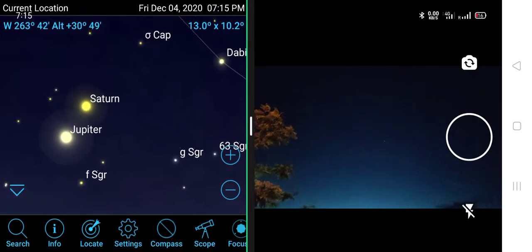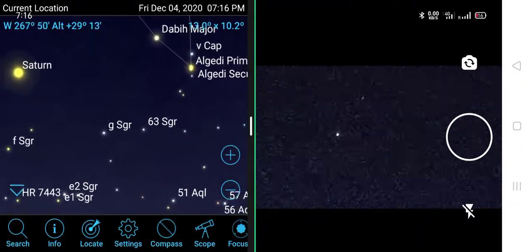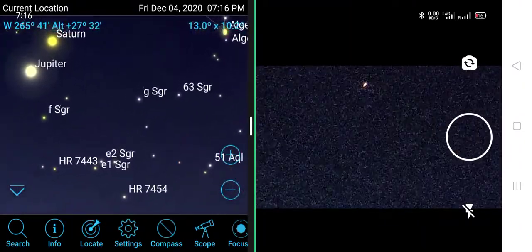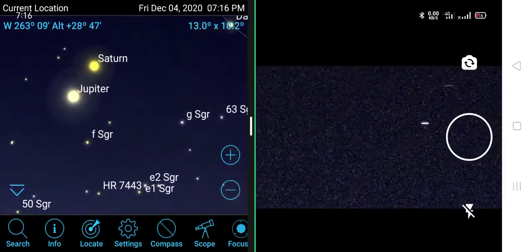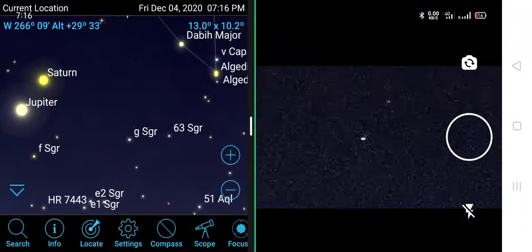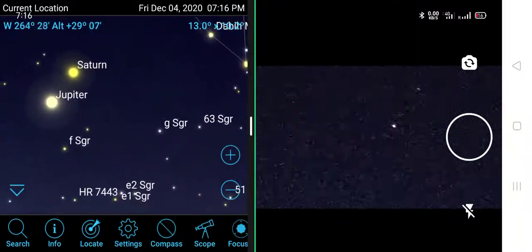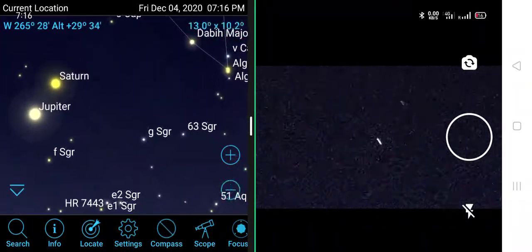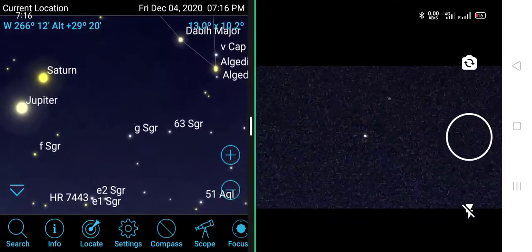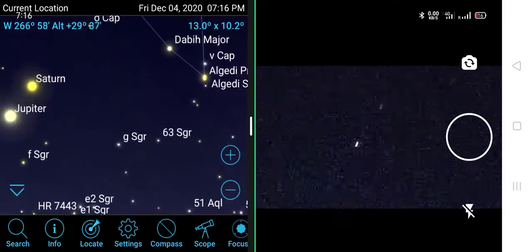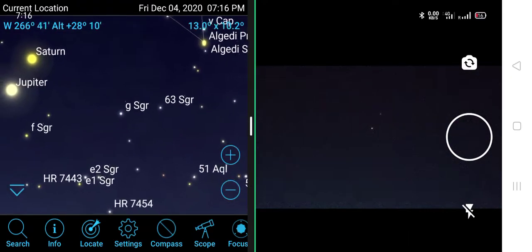Now I'm going to go here on the right side of my screen and zoom in so that you can look at both. There are some cars passing by, sorry about that noise. So you can actually see Jupiter as well as Saturn. That can be verified from the screen on the left. On the left is my night sky map, on the right is my actual camera, the back side of my camera. So that is about how you look at the night sky.